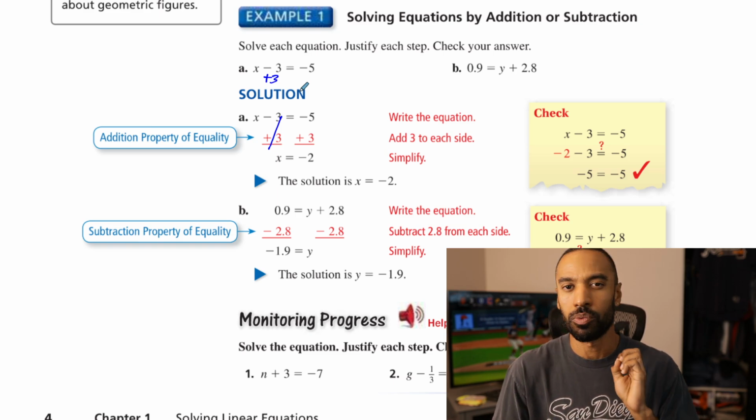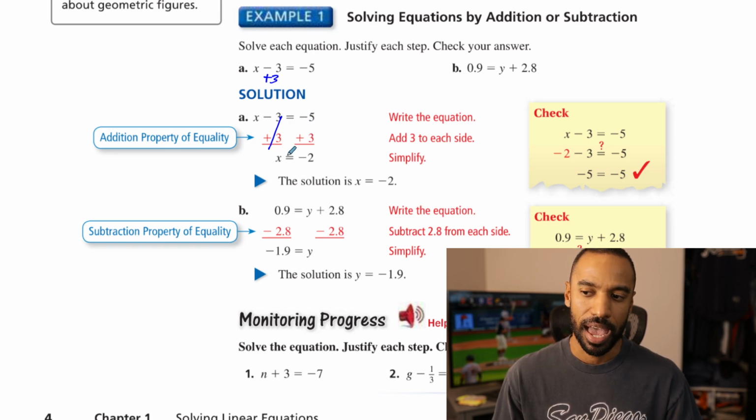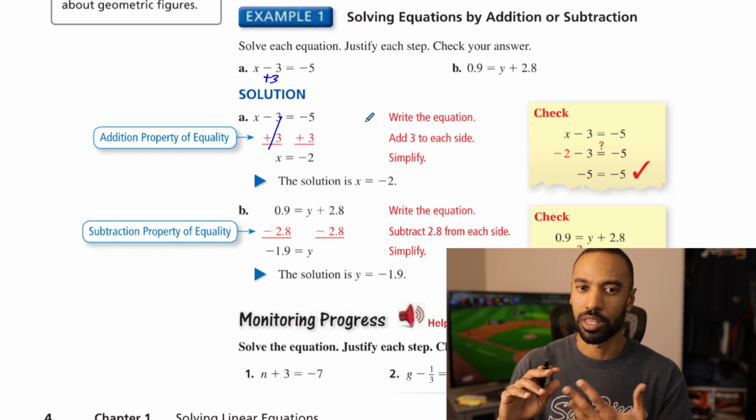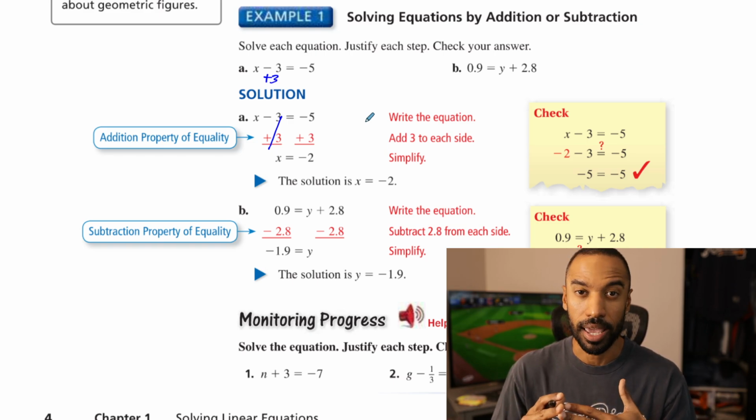But you can't just add 3 to one side of the equation. You must do it to the other side as well. If I add 3 to this side and that side, then I get my result. X apparently is negative 2. Now, this is one of the things where I'm sure you're allowed to, in some cases, use a calculator. If not, make sure you don't put negative 8.